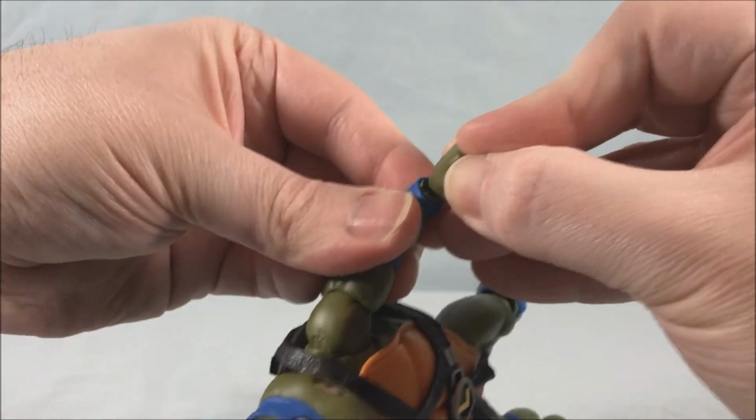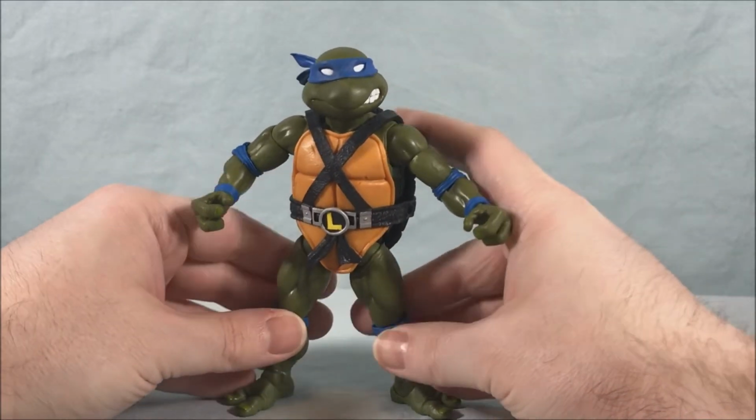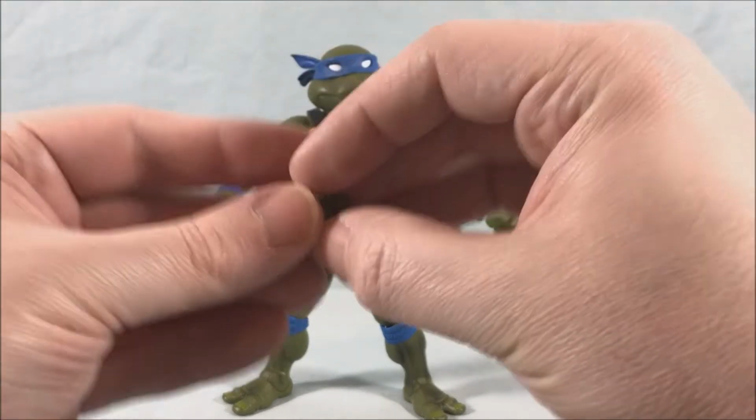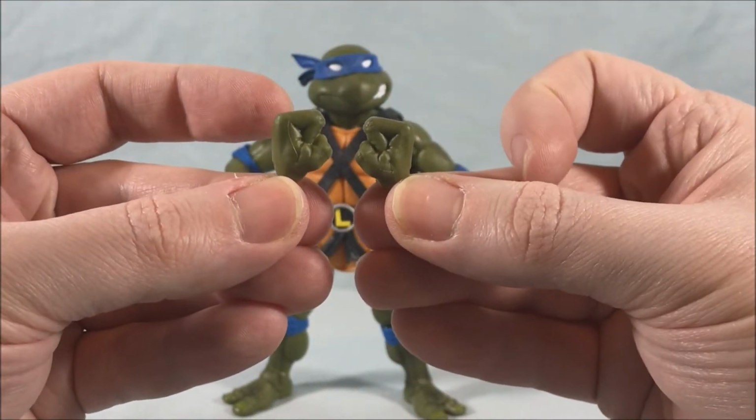Of course, he does come with some alternate hands. So let me stand him up real quick and we'll take a look at the alternate hands that he comes with. So first up, you have a set of clenched fists.